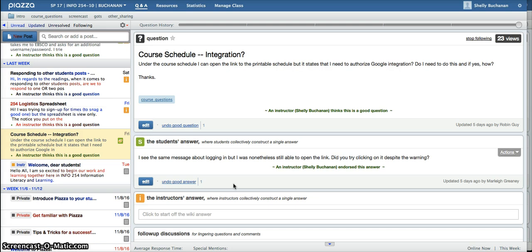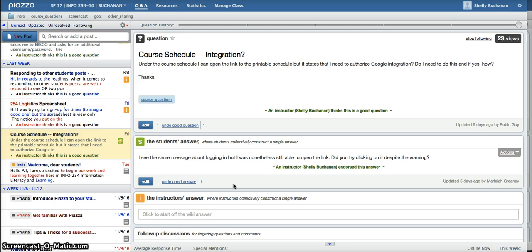I want to take just a few minutes to show you some of the things that I have learned about Piazza in the last week. As you know, this tool is new to me. However, it is not new to many professors and students at San Jose and in the iSchool in particular. I've talked with many who are very enthusiastic about the facile interface of this very wiki-style collaborative discussion board.